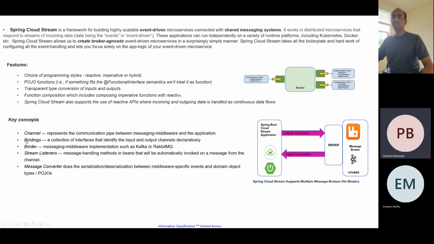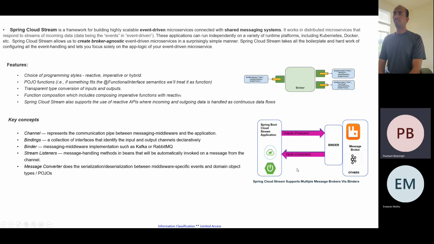The second concept is bindings. So what are bindings? As I said earlier, you have these functions which you can bind to your broker. You can bind them to the output channel, or if it's a consumer function where you consume the events, you can bind it to your input channel. As Ishwar already mentioned, we need to dynamically bind many channels in our application, and you can easily achieve this using Spring Cloud Stream. You can have multiple bindings.